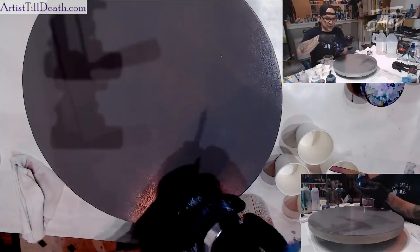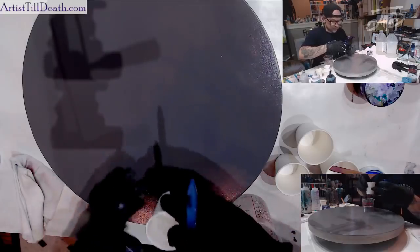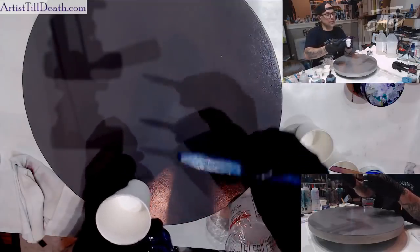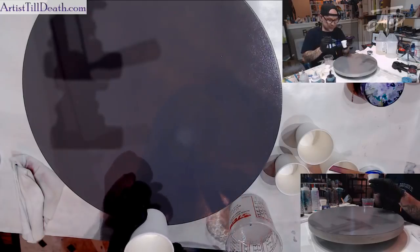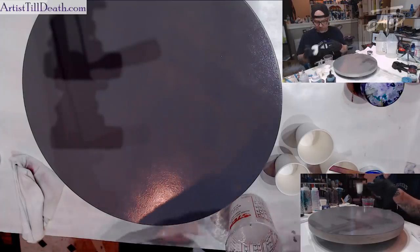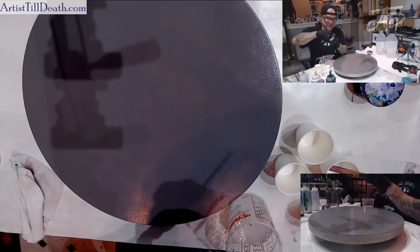So I'm going to take just a smidge of this blue. I'm literally just going to touch, you can barely even see it. I'm afraid it's going to make it a light blue, though, because this is pretty opaque. But if I put a little black in there, that should turn it gray, right? You would think I know this being an artist.